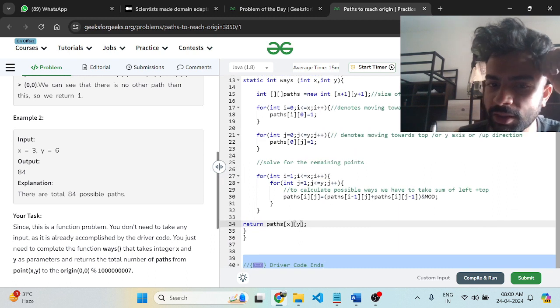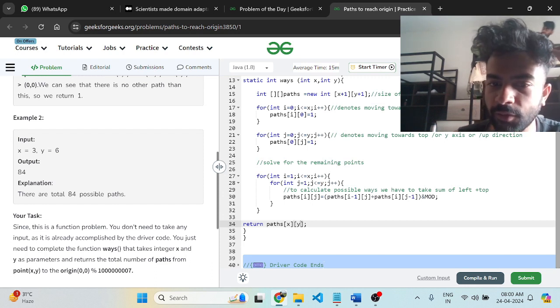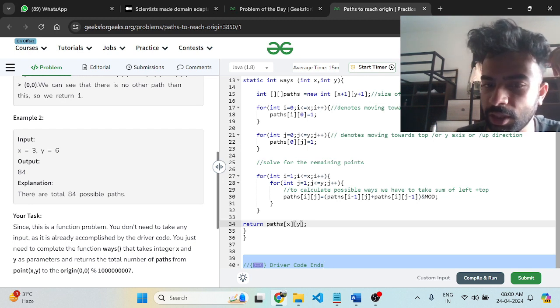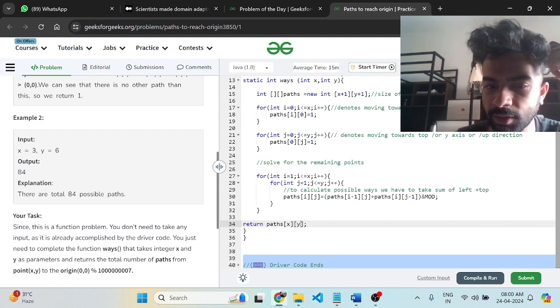For the remaining points, I have taken 1 less than equals to x, and for the other remaining points, I've taken j from 1 to j less than equals to y. Yeah, j plus plus, that's also working.